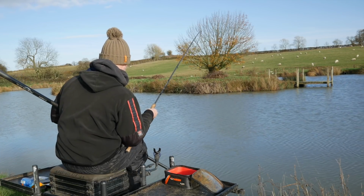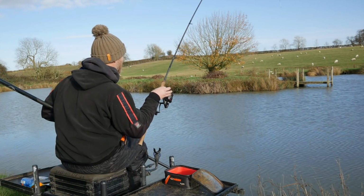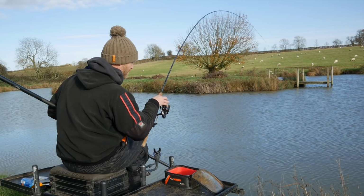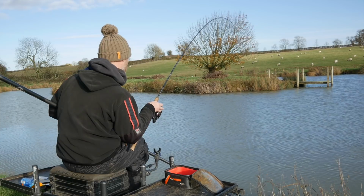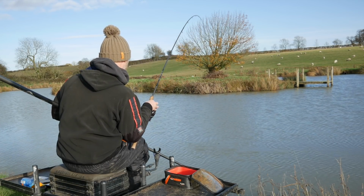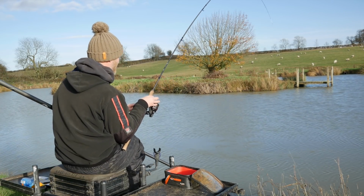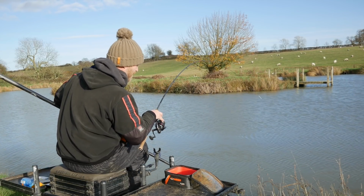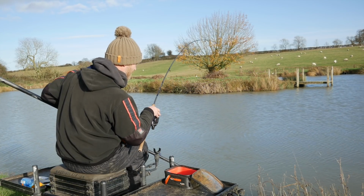Feels like a nice fish. He's plodding up and down. Cool, definitely active still. This is where a nice soft rod comes into play. When you've got the fish under your feet, take your time with your fish.